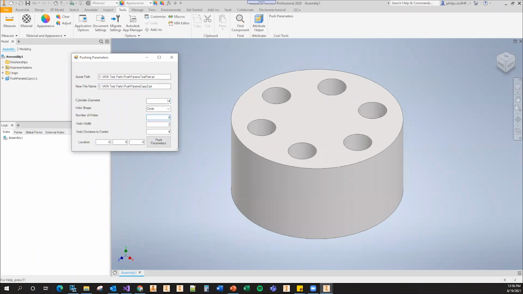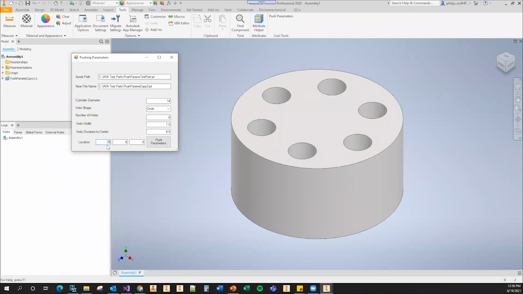Let's put 8 holes in, a 1.5 hole width, and we'll put it out to 5. Make sure that's not going to blow up. We'll do 4.5. You always have to make sure that the stuff you're putting in is not going to blow up your parameters.